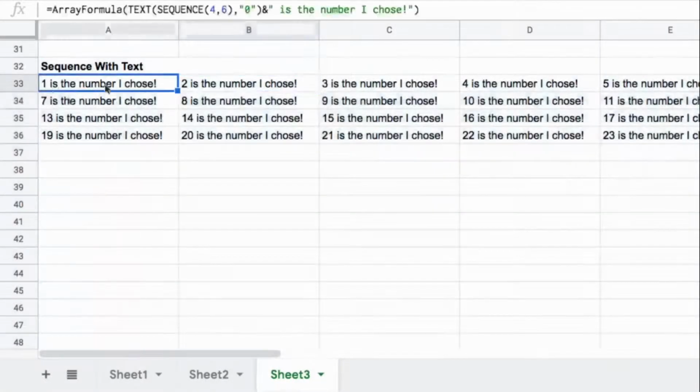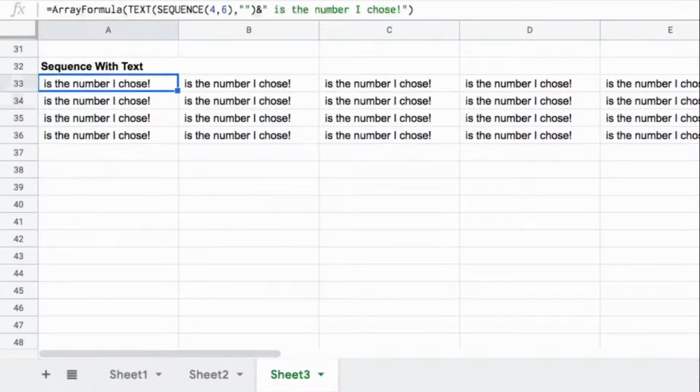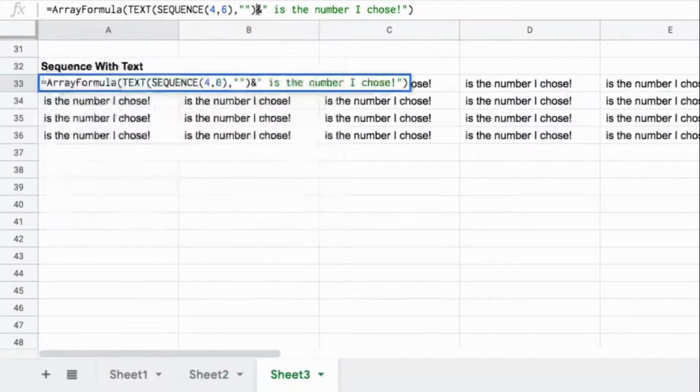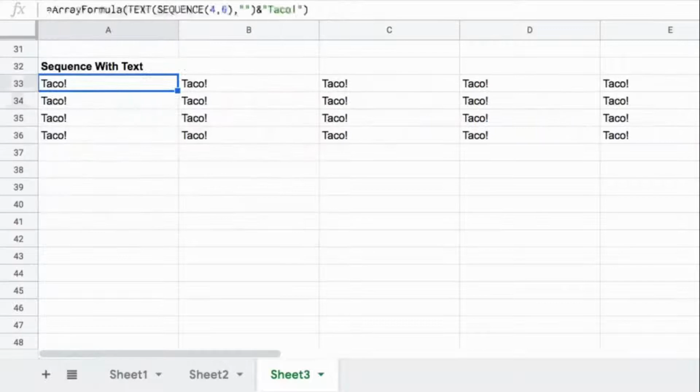But that's not particularly useful. We don't want to always have those numbers there. So we can get rid of that 0, and that will format it without the number showing. Obviously, then we don't have to have this particular string showing. We could have anything we want, like maybe taco. And there we go, we get taco repeating now.